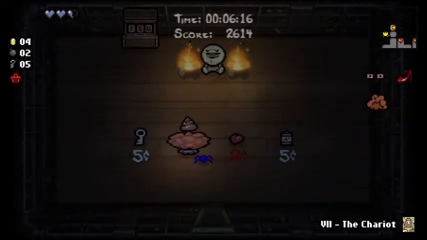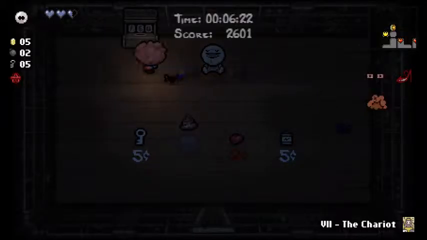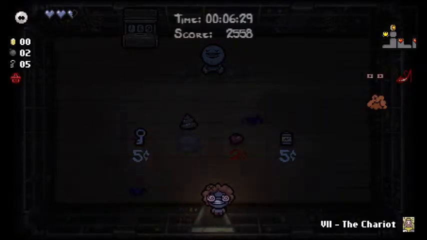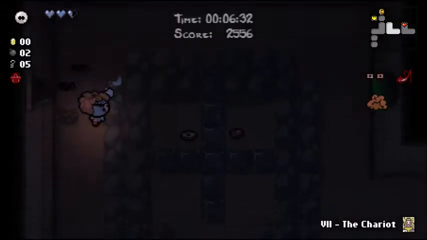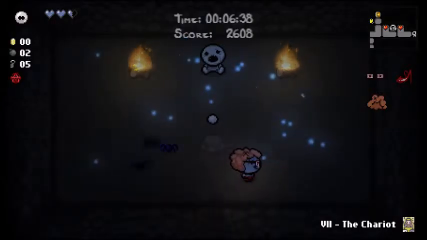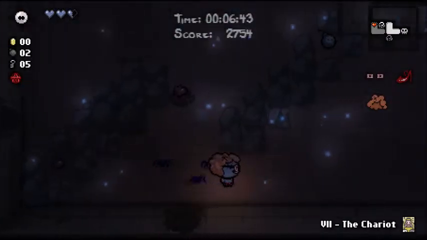Wait, isn't that double item vision? I get to finally try this out. Alright, I'm gonna keep it because it's worth grabbing. No more poop. No, actually, I don't want that. Did the other item room? Oh my god, there it is. Oh. Kinda crappy. Never mind.